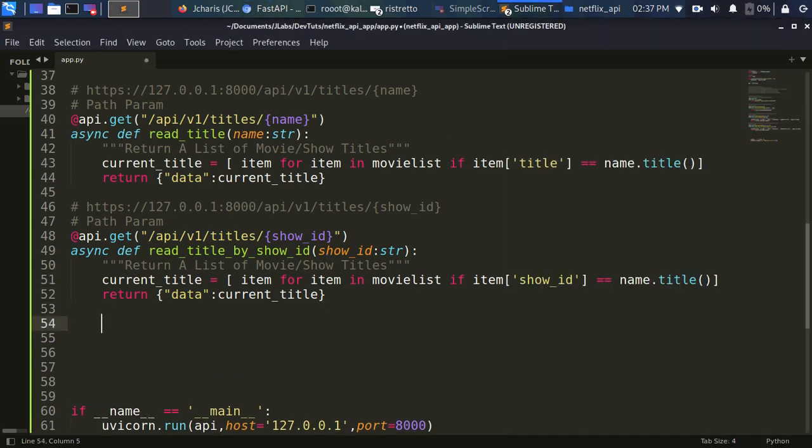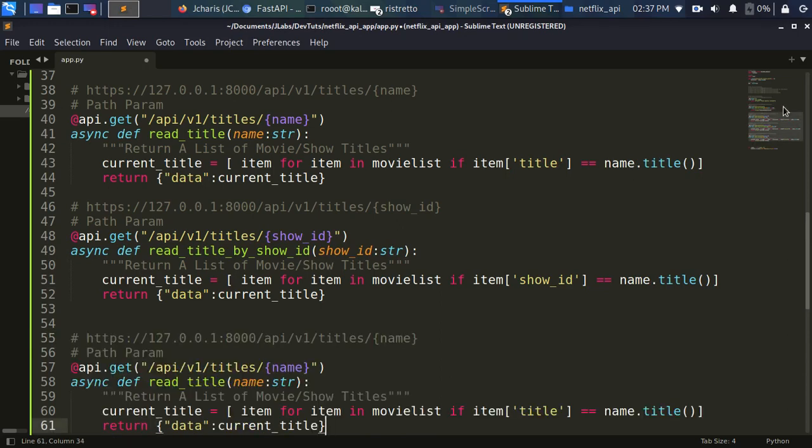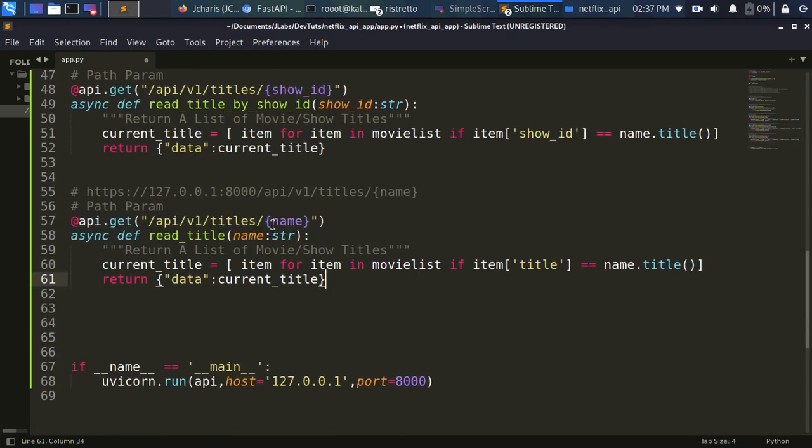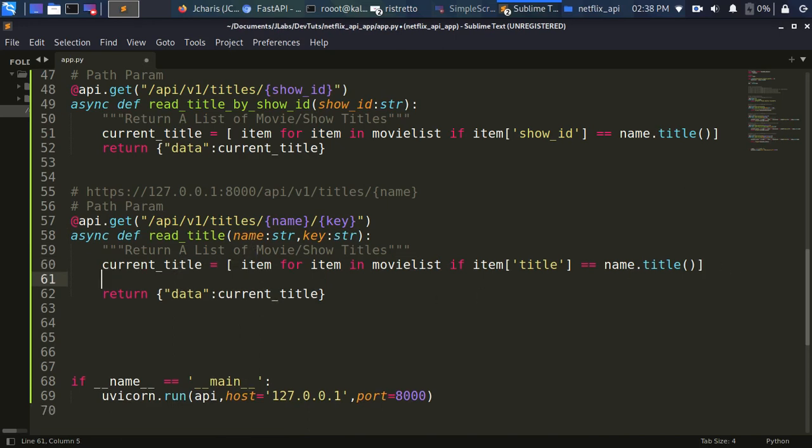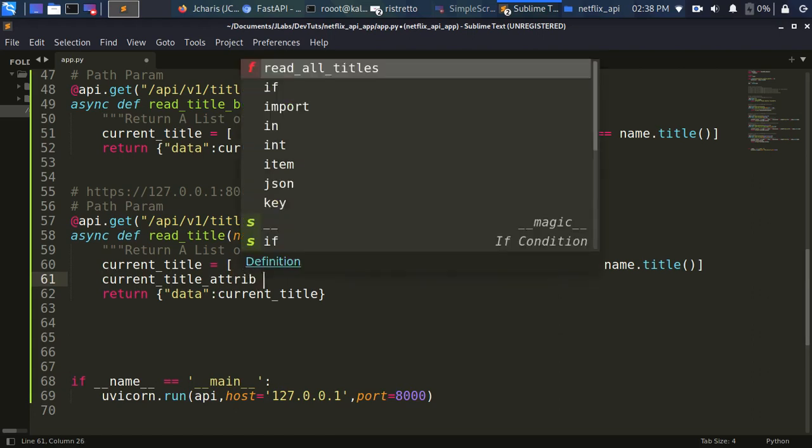Now let's move on from here and build what I was talking about for the individual key. In that case, this is going to be the title and this is going to be the particular key that you want. So key, right? It's going to take this one, and it's also going to take another one for the key, which is also going to be in the format of a string. Now to be able to do that, this is going to search for the title of that particular movie. And then in case I want to get the particular key, the title attribute or value, you can call it attribute.